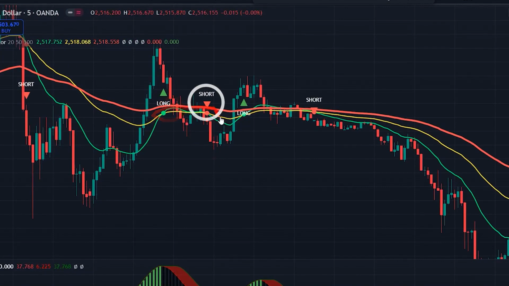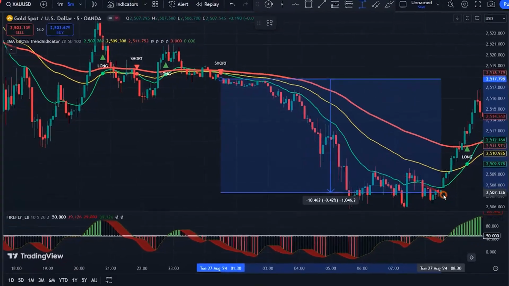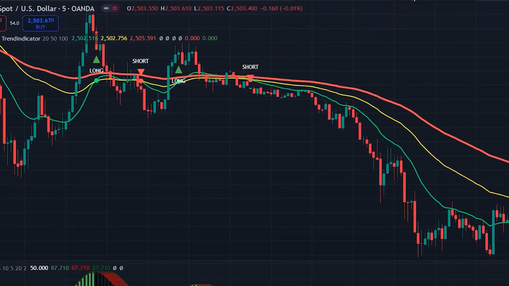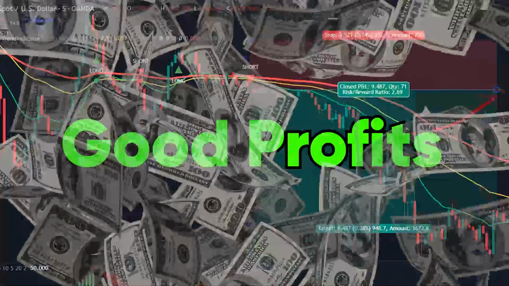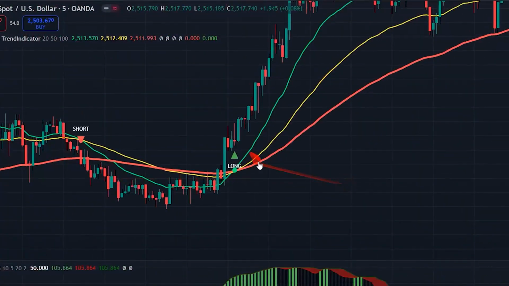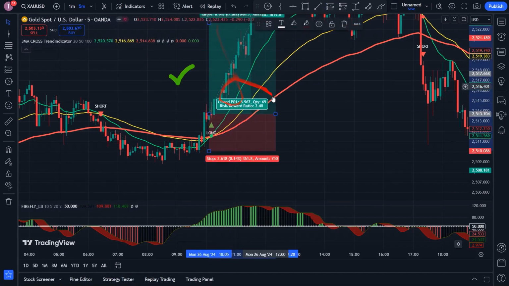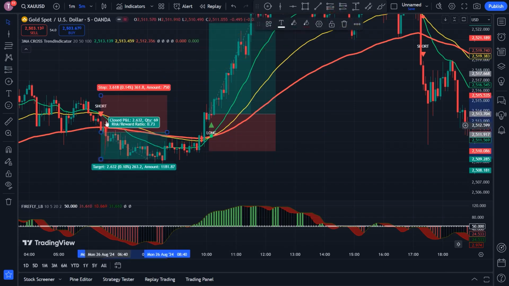However, this indicator also provides us with significant assistance by generating buy and sell signals at specific points on the chart, which greatly help us identify entry points for trades. You can see that at this point, we can open our buy and sell trades by observing these signals and earn good profits. Later on, you can see a few examples to fully understand how to use this indicator effectively on its own.